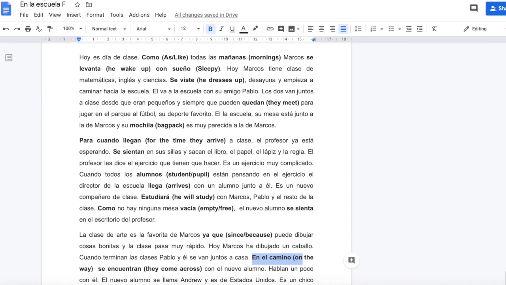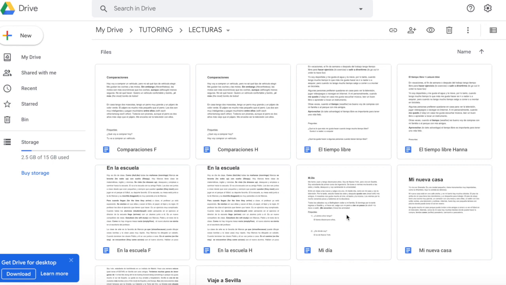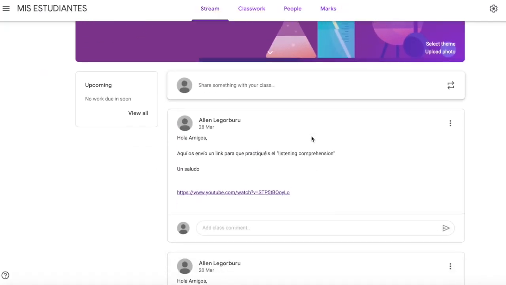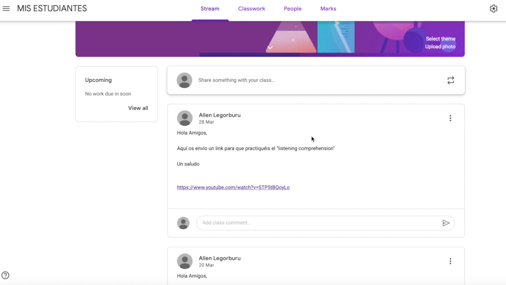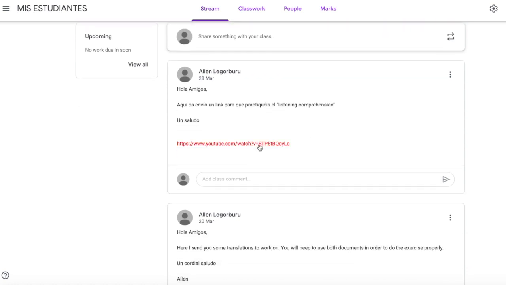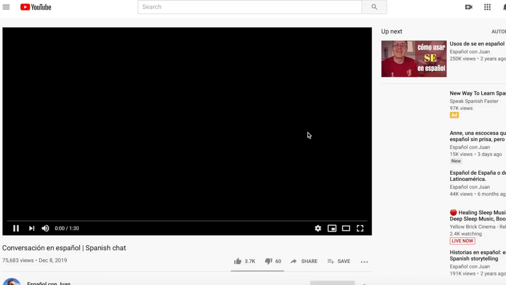This is as far as the readings is concerned. The Google Drive here, so the Google Drive, the Google Classroom. Okay, so it's so key also to start sending to the students.